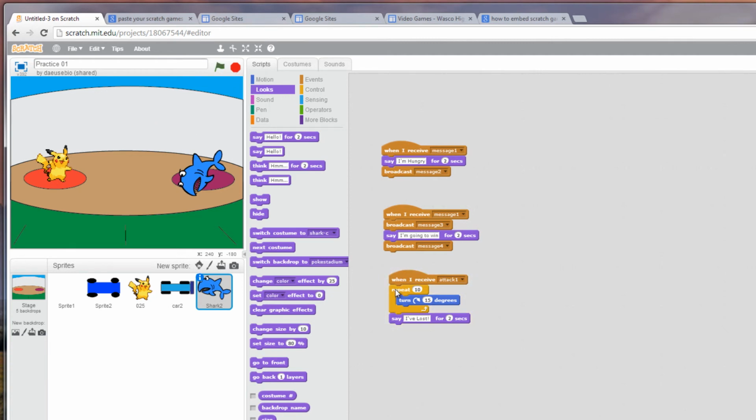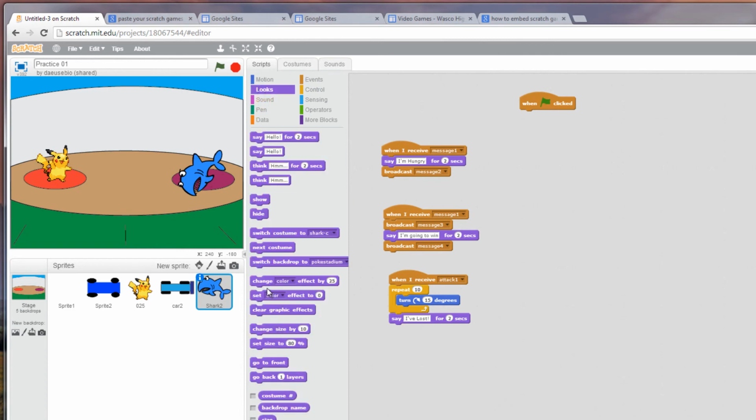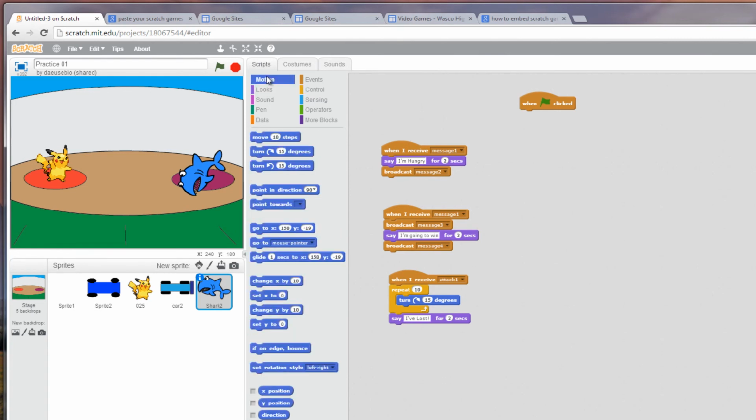Okay. So, alright. This means we have to set an event at the very beginning saying when clicked, right? When clicked, I need my shark to be facing this direction. I don't know if I'm going to get this right. Let's see. When clicked, this is the shark. I want him to be at 163, negative 30 is the location. So control, looks, motion.